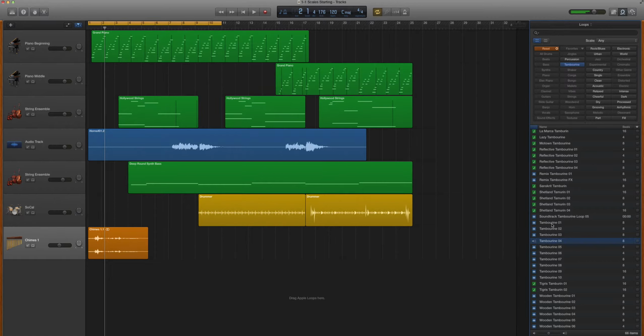And you can preview all these if you wanted to. It says to click the selected loop in the list to stop the preview, and that's exactly what I did. So moving on to page 29, it says, so now you found the tambourine parts. The next step is to audition them with the song to see which fits best.